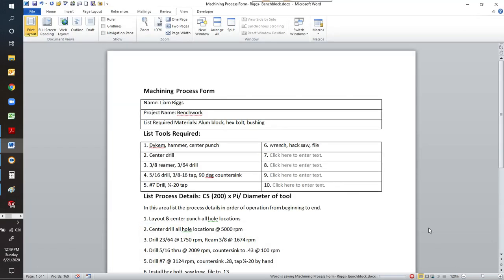Then we get onto Blackboard. Under week one, there's a link. If you click on that in the week one folder for the bench block, it'll pull up and it'll ask you to submit the form. You can just submit it right there, and then you're done. It's just that easy.